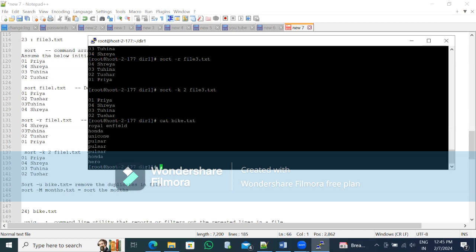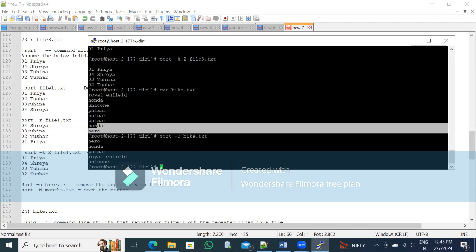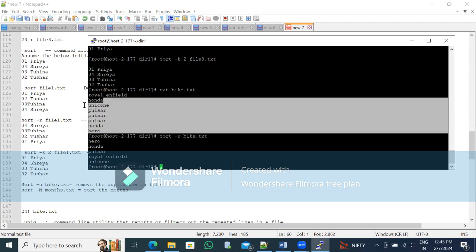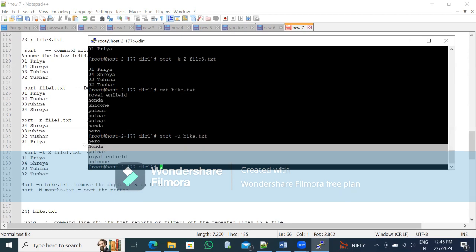I want to remove the duplicates. How to do that? Sort space -u bike.txt. Hit enter. It will show you only unique records. Previously this data is there; if you write this command, it will remove the duplicates.